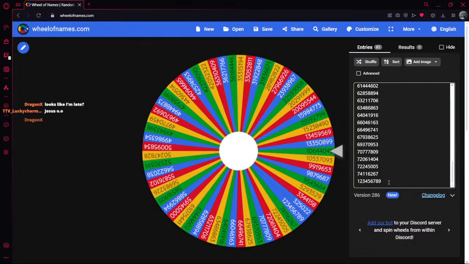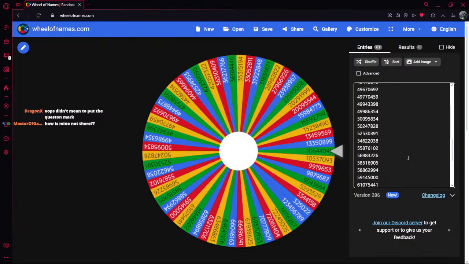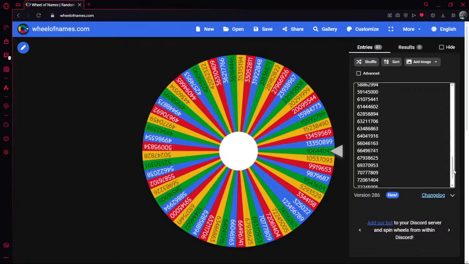1, 2, 3, 4, 5, 6, 7, 8, 9. Is that what I put in? Yeah, you should have. I only put in up to 7, so that is somebody's actual ID. Is it? I guess. But that means it didn't count mine, which is good. That's interesting. I would assume that Jaco made it specifically so it doesn't count mine.